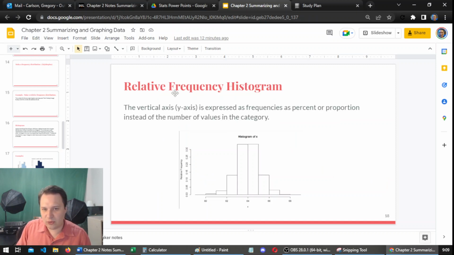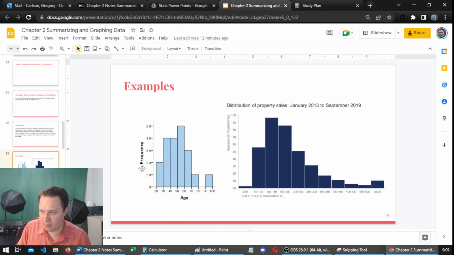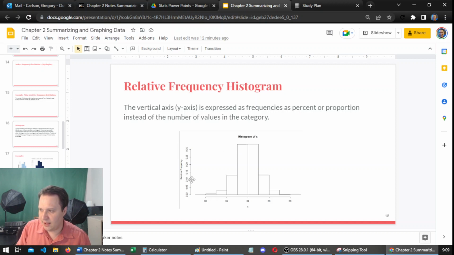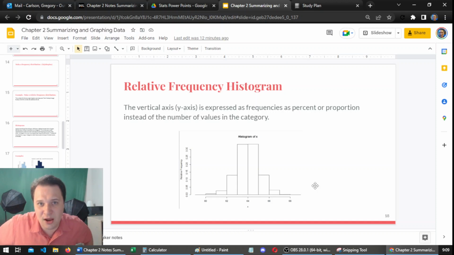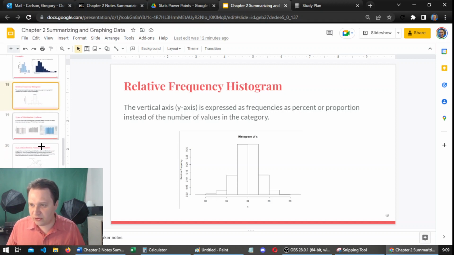A relative frequency histogram is the same thing, except we have percentages on our left axis instead of the total numbers. So here you can see numbers 1, 2, 3, 4, 5, or 1,000, 2,000, 3,000. With the relative frequency, you have percentages. So these are both about 30%, these are both about 15%, and you can see this makes a nice bell curve. It doesn't always make a bell curve, right? So the normal distribution is maybe the most important distribution, but let's take a look at some of the other distributions there are.